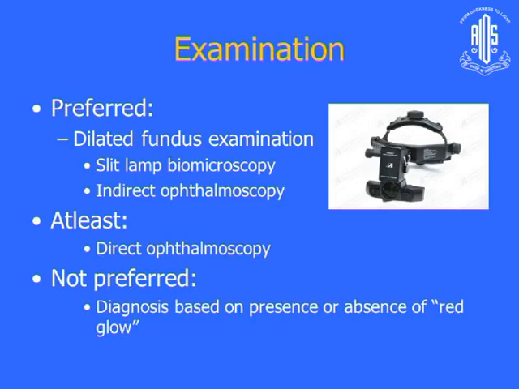At the outset of my presentation, I would like to mention that the preferred method for examination of the retina is slit lamp biomicroscopy and indirect ophthalmoscopy. And yes, if you do not have the skill for indirect ophthalmoscopy, at least use direct ophthalmoscopy. But just like what we do in screening camps, it is better not to diagnose based on the presence or absence of red glow.